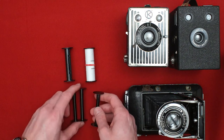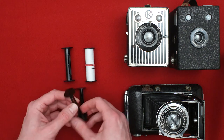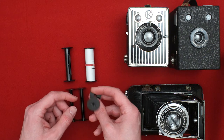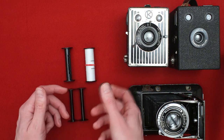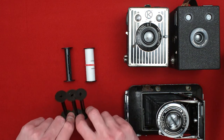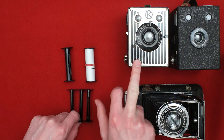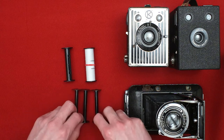You can get these from eBay. People sell them just like this. They usually ask quite a lot of money for them. I mean, not a lot, but more than seems reasonable. I didn't buy them separately. I have three 620 cameras and all of them have a spool inside, so I have three spools.